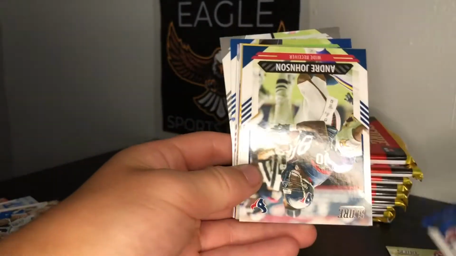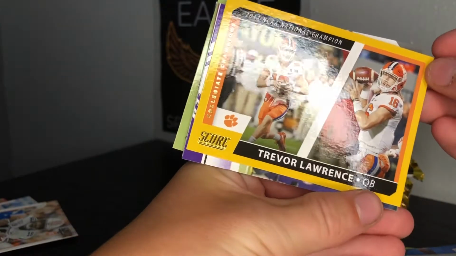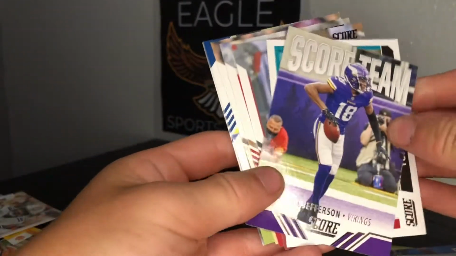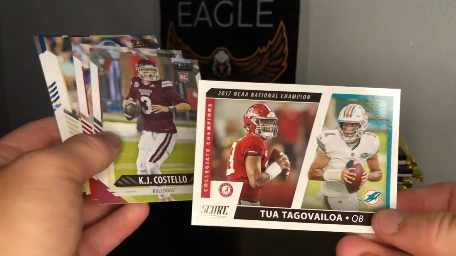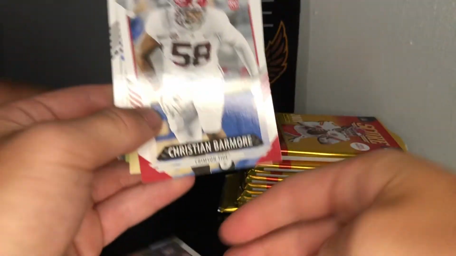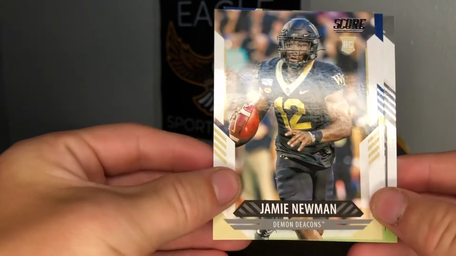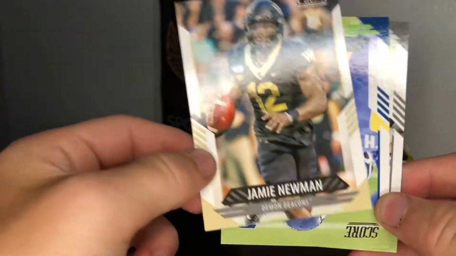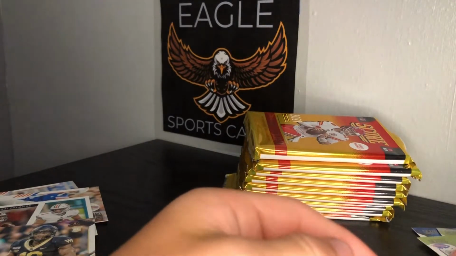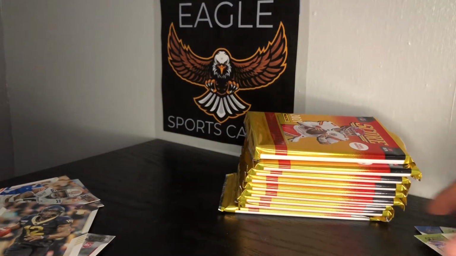Kelsey, Slayton, Andre Johnson, TJ Watt, Trevor Lawrence, 2018 national champion, Justin Jefferson, score team, Tua, Alabama, Miami card, ooh, KJ Costello, he was a dog for the dogs. Christian Barmore. Oh, it's my boy, Jamie Newman. He is one of my favorite prospects this year for football, and I'm very excited I pulled this card because I think he'll have a great career with the Eagles. Bobby Wagner and Josh Jacobs. I really like that pack. I mean, the Lawrence was good, but yeah.